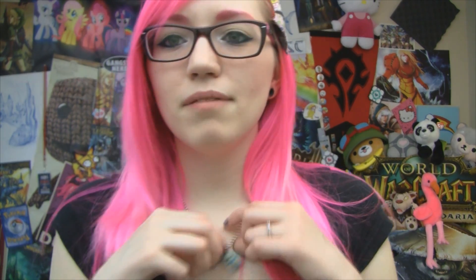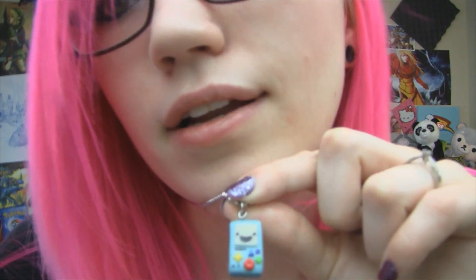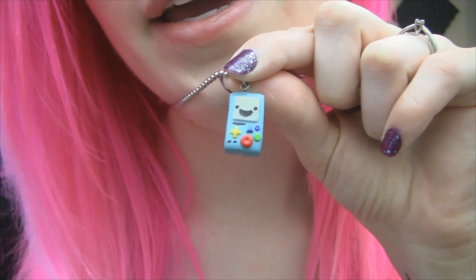My bangs are being really good today. I have to go get my hair cut though — I trimmed my bangs last time and I'm sure you can see it's just not good. I shouldn't cut my own hair. These are on my Etsy too — Beemo! How cute, right? He's so cute! I love this, I made it.